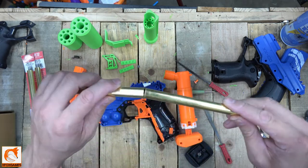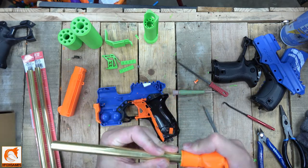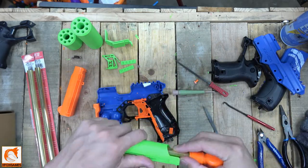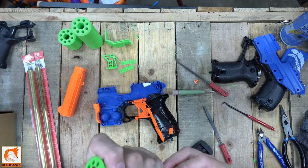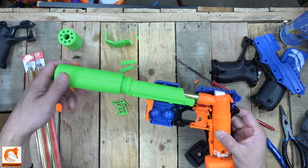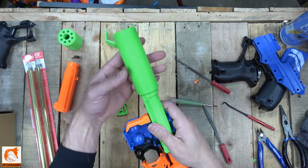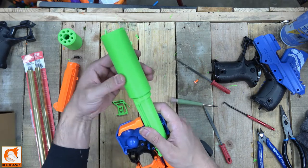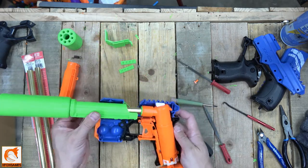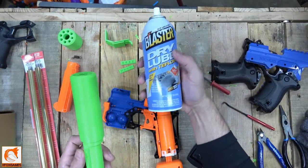Now for the brass breech and everything: remember the smaller one should go on the inside. This will eventually go in here like this, and then down the barrel. Your trigger just goes right where the trigger goes, and this screws on to the end. One thing to note: when you first 3D print these, it tends to screw on a little hard. Just go back and forward repeatedly until you get a nice clean screw thread on there.